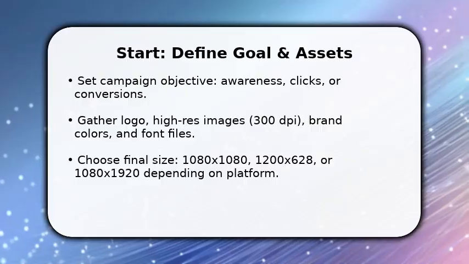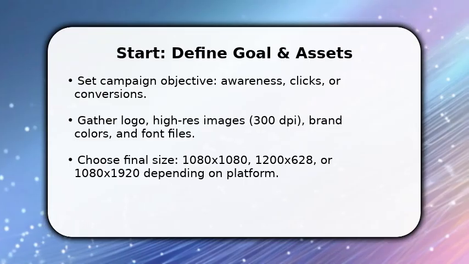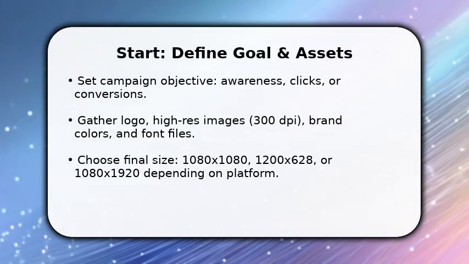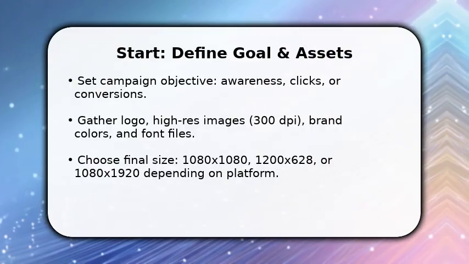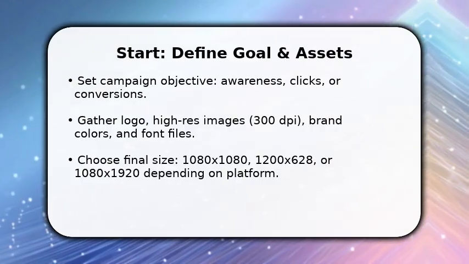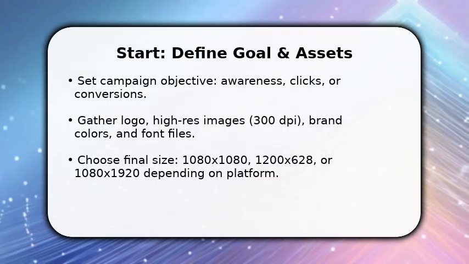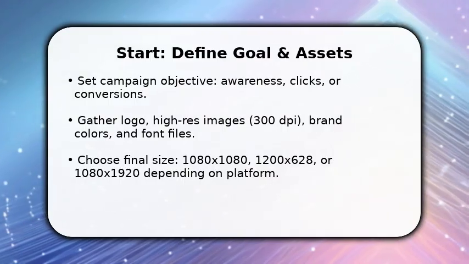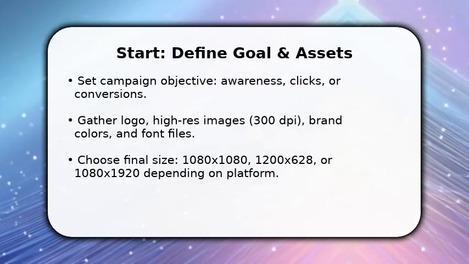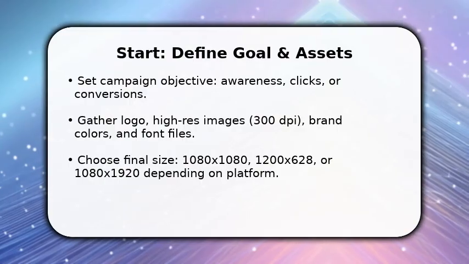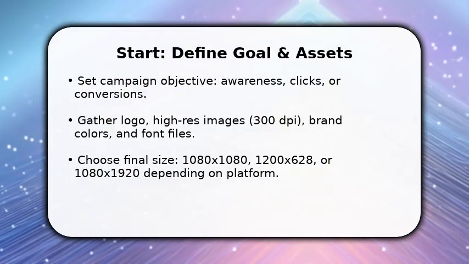Enjoy the video. You begin by defining the ad's one clear goal and collecting assets so you can build fast. Choose a target action, clicks, signups, or views, and pick the platform size that matches it. Once done, import your logo, high-resolution imagery, and brand color codes into a new canvas. Make sure fonts are licensed. This step saves time and revisions because you control consistency.